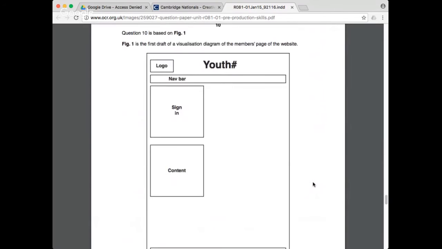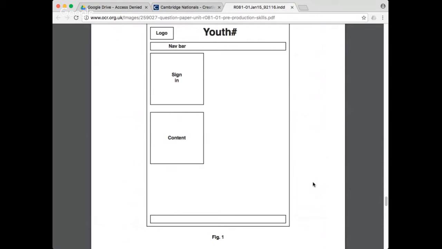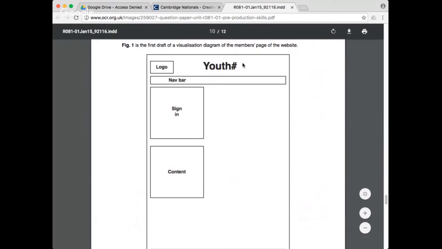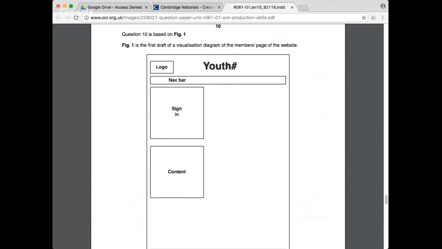Okay, so we might look back at the document and say, well, actually, the general layout of the document's good, because if this is a web page, what we would want at the top is the logo of the web page, or the name of the web page. That's what we see on most web pages, along with a navigation bar underneath it. That's how most web pages are built and designed, and so that could be our first paragraph.